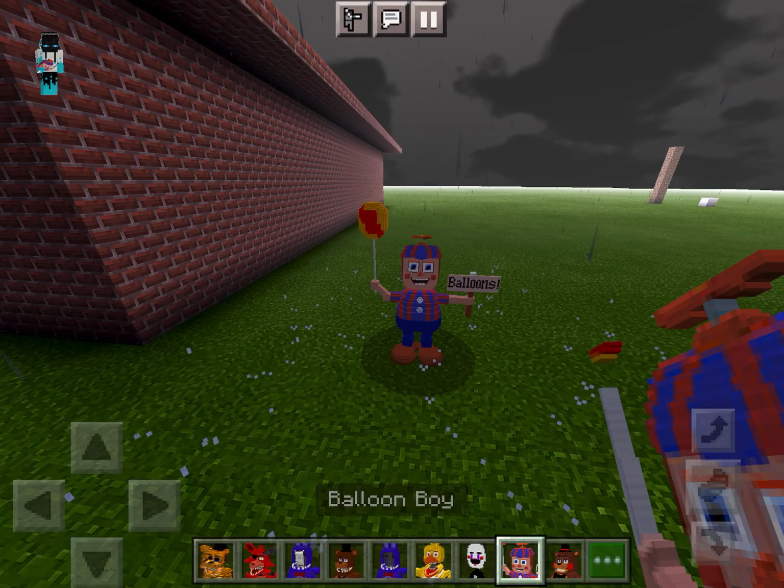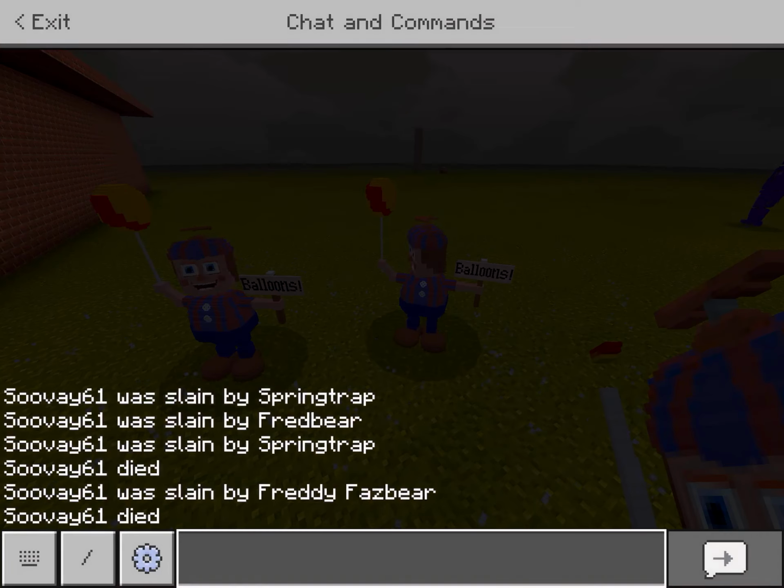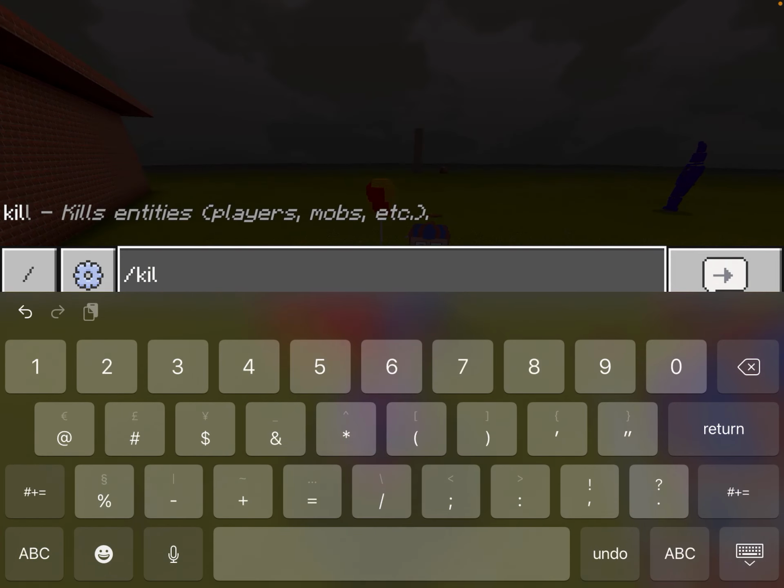Oh, there you go. Hi. Puppet. Hi. We got Balloon Boy. You should pull some stuff out. So I thought that was cool.